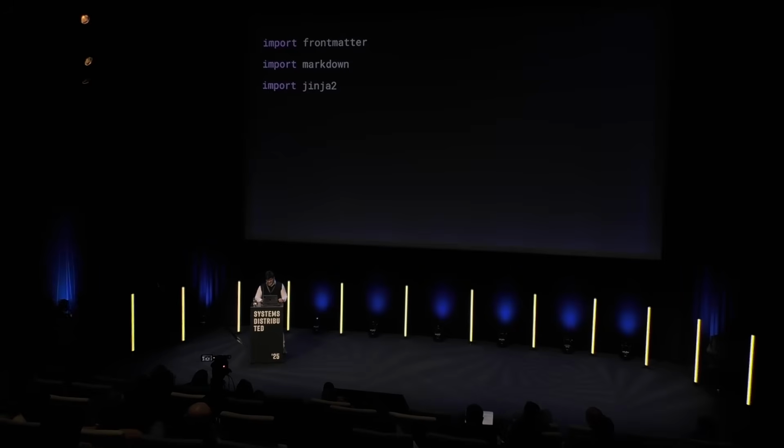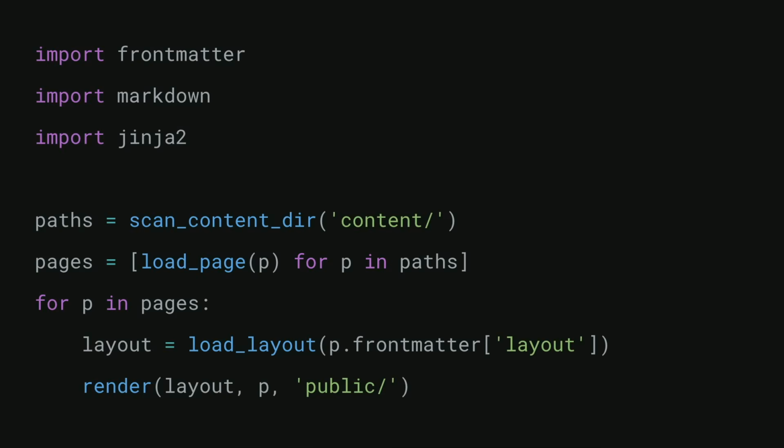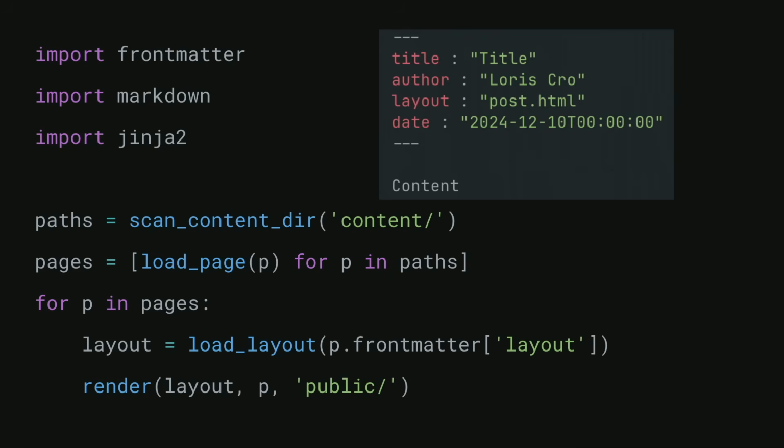And then after that, it's very simple, right? You scan the content directory that contains a bunch of markdown files, and then for each one of those, you load it. Loading means opening the file, reading it, and then parsing the front matter. So the front matter is the key value pairs, the metadata at the top of a markdown file. And then you also take the markdown content, so everything after the front matter, and you render that to HTML.